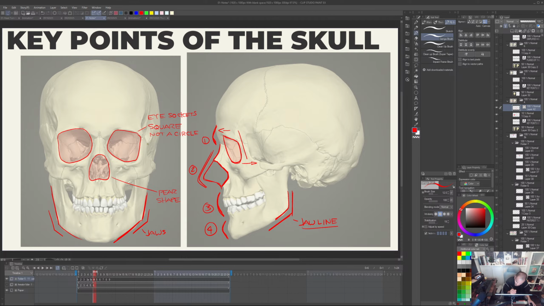Yeah, so I was telling you guys about the zygomatic bone right here, right? This bone sticks out on the side of the face, and you can feel it when you touch your face over here.